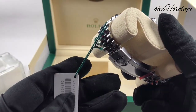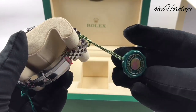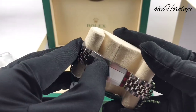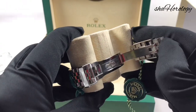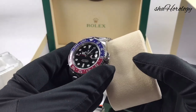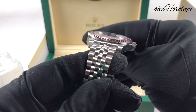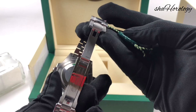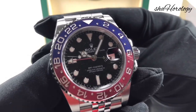There's the bezel — the controversial bezel. Pre-release, some people who were given a preview were not so happy with the colors, because they're not exactly the blue and red of the GMT Pepsi as expected. But I think they look very nice personally, and a lot better in real life rather than on video. Not really comparing them to older models — I think they look amazing. There's your Jubilee bracelet, which looks and wears beautifully, as you'd expect, with the Oyster clasp. It's a black dial with indicators in 18-karat gold.